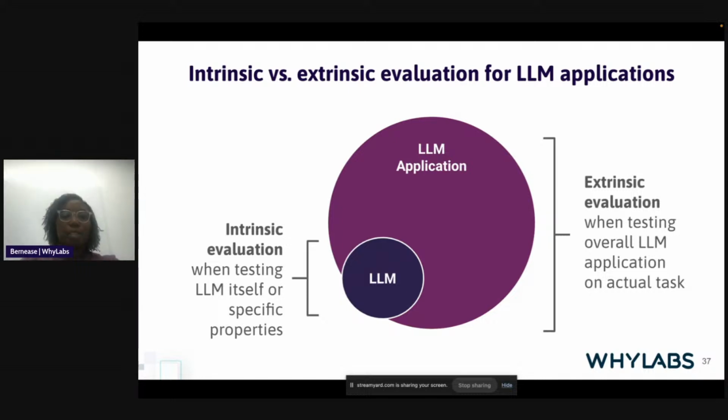Often what we see is that for intrinsic evaluation, there are many academic data sets that evaluate specific properties of LLMs or specific questions, but they can feel a little arbitrary or like toy examples, or just not directly related to your application. But we can get some nice labeled data to be able to evaluate this, and some detailed data. Extrinsic evaluation pretty much has to be collected by you for your application, right? Because you're using this in a specific way, and we want to measure this on our overall application. And so this most often takes real data from some real application, and it doesn't always have labels. And when it does, it normally was a painful process to get that, except for a couple of exceptions.